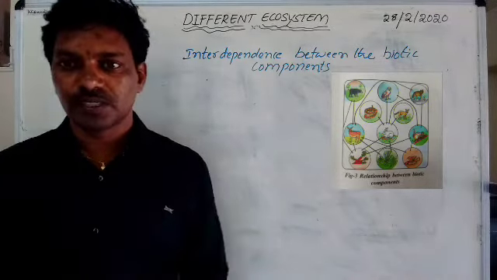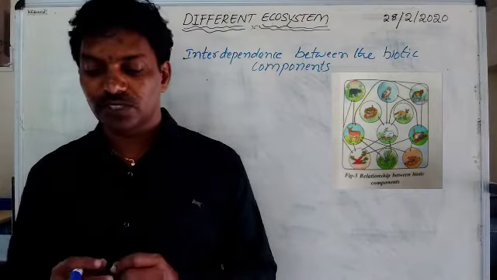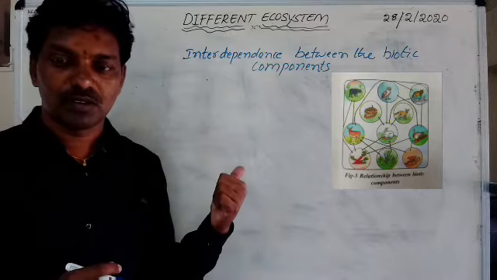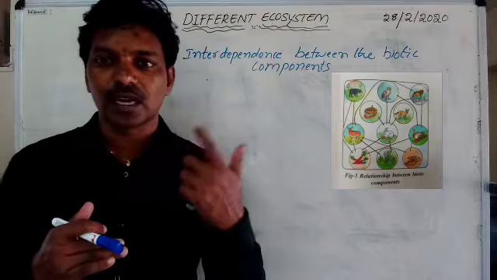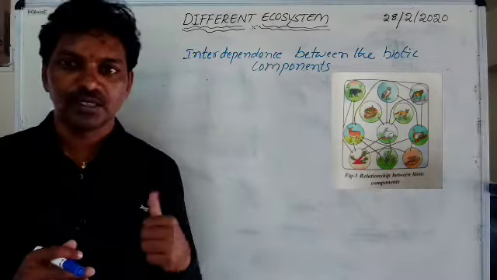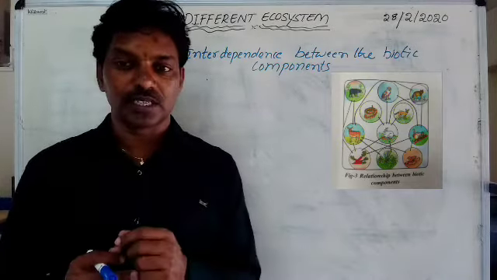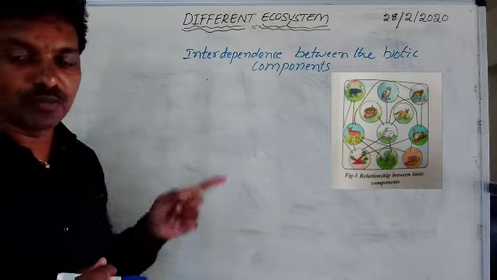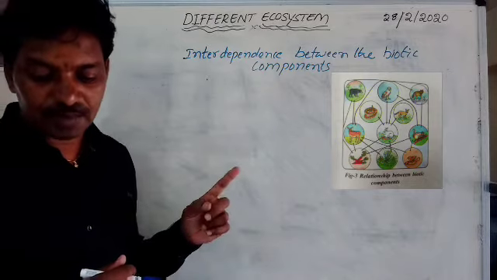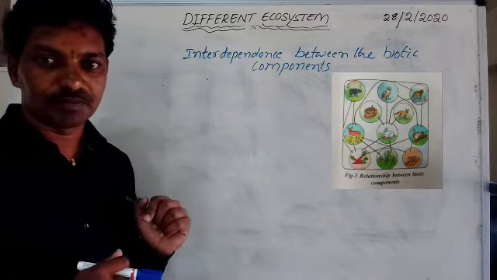Okay, did you see that picture? The first question: what do the arrows in the figure indicate? Whatever the arrows indicate, you want to see that. One organism eats another organism. One organism depends on another. That is the indication you can find from the picture. Next, trace the path from the grass to the tiger. Grass is eaten by rabbit, rabbit is eaten by wolf, wolf is eaten by tiger. You want to observe the path there.